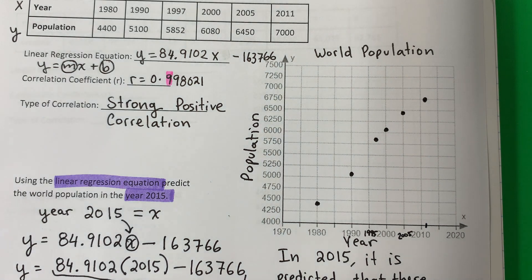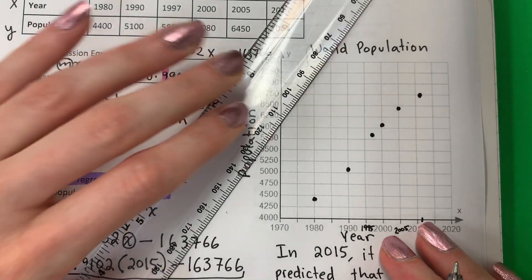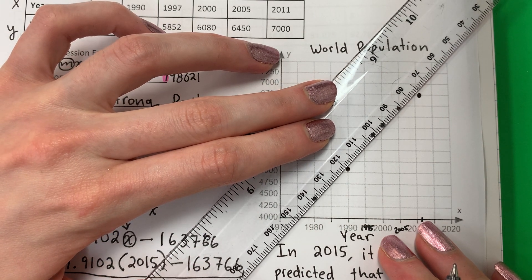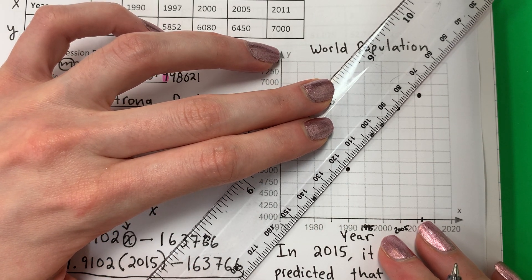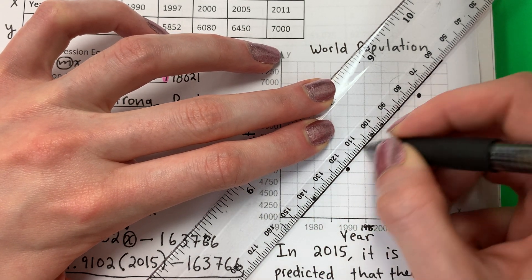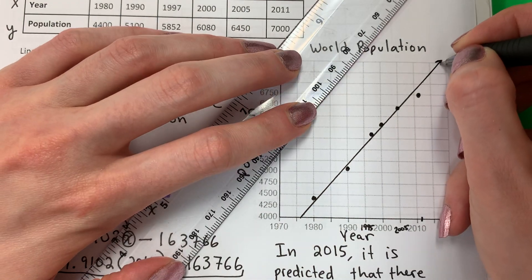Now we're going to put our line. Ahora vamos a poner nuestra línea. Nuestra línea. Remember the same number up as down. El mismo número arriba de abajo. So I'll do like, maybe something like this. Quizás algo así. So nothing here is perfect. Nada aquí es perfecto.